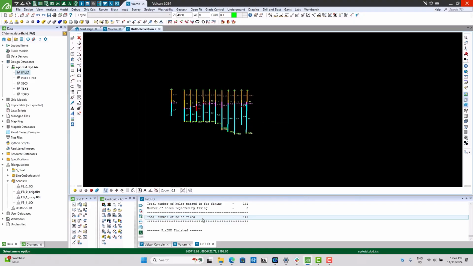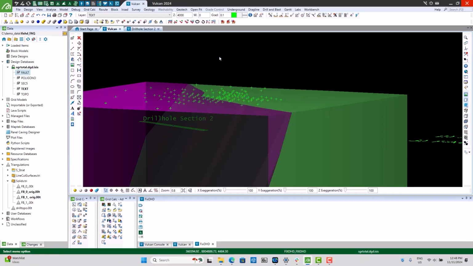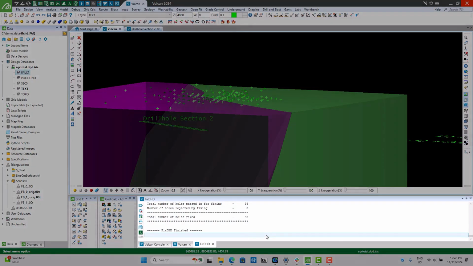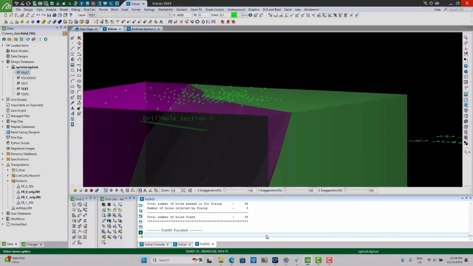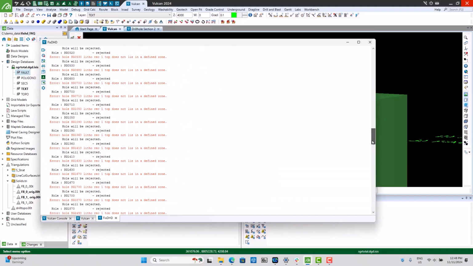Now we're going to talk about problem number 2, when a drill hole collar is not within any fault block. These fault blocks are clipped to topography, so some hole collars sit above the surface of each triangulation. This will result in valid holes being ignored entirely. You can define your fault blocks in FixDHD. The option fixed 88 holes, but there are more than 88 holes in the database. If the collar is even slightly outside the solid, FixDHD will ignore the hole.